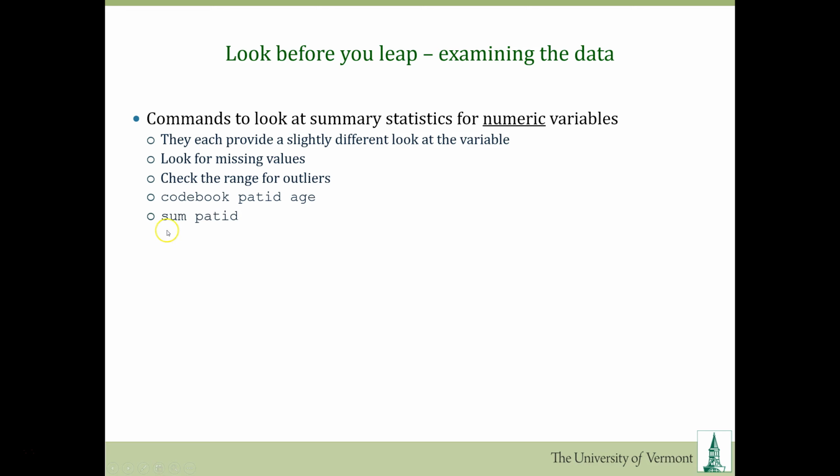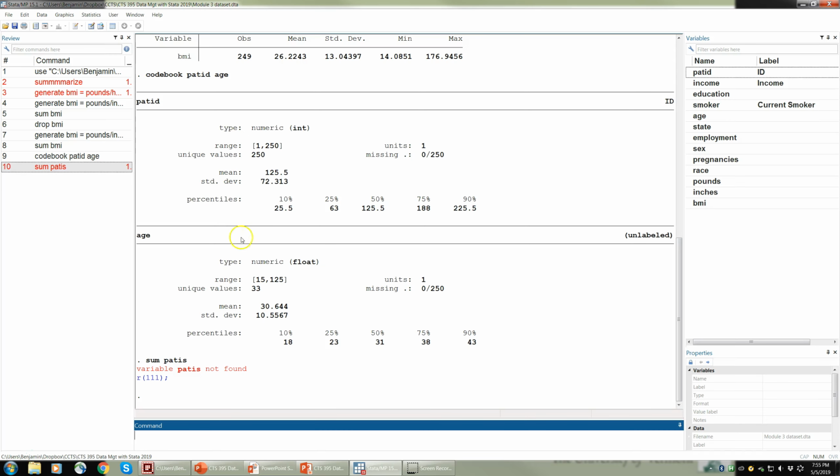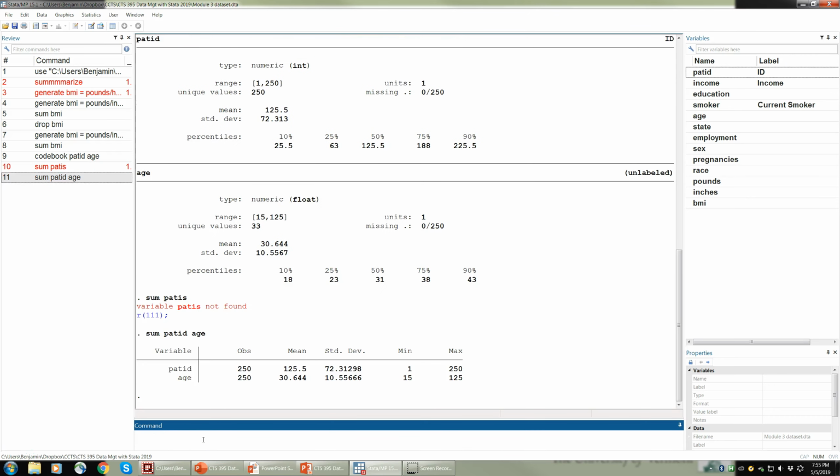Another command for looking at numeric variables is the summary or sum command. Again, you type it out with a space, and then you can enter as many different numeric variables as you like. We'll put in the same 2, and what you can find is, again, there's 250 observations.